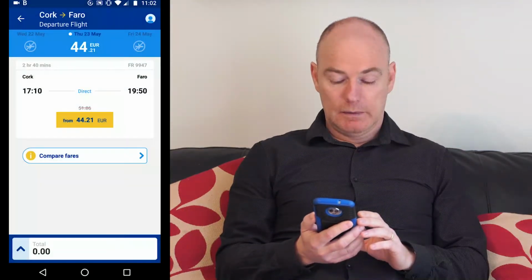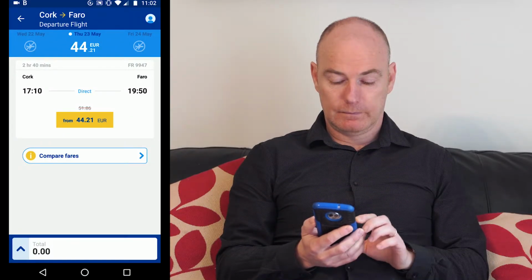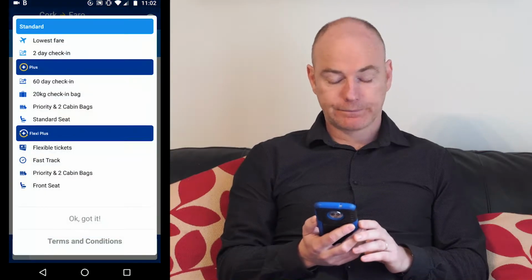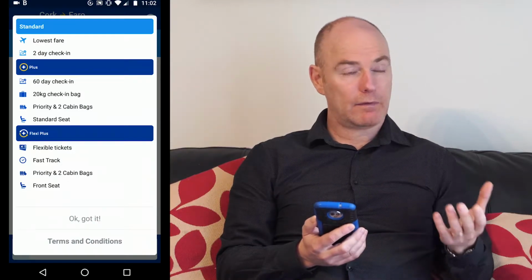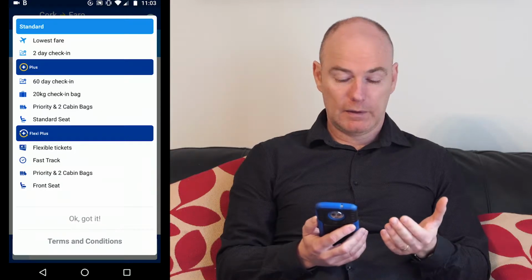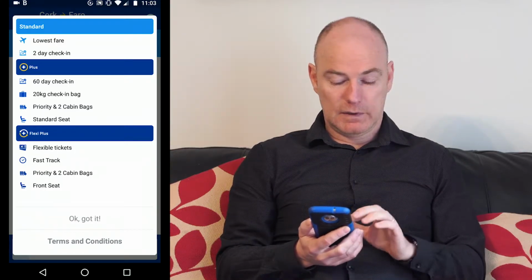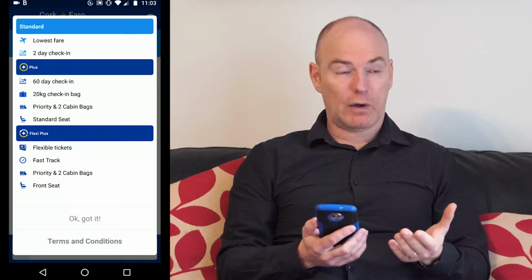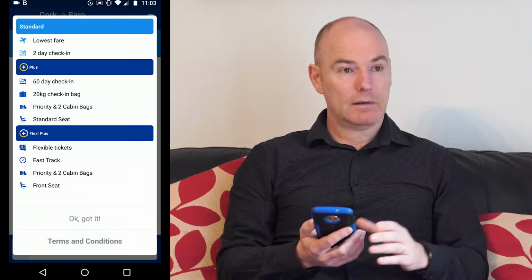Right. And is there anything on the screen that you wouldn't be sure what it does? Any sort of confusing iconography or anything? Well, going into compare fares, it's quite detailed. So lowest fare to check in plus. It's just saying, okay, got it, but it's not giving me options when I press them. So that's confusing why it's advertising it, because it's not giving me any options.